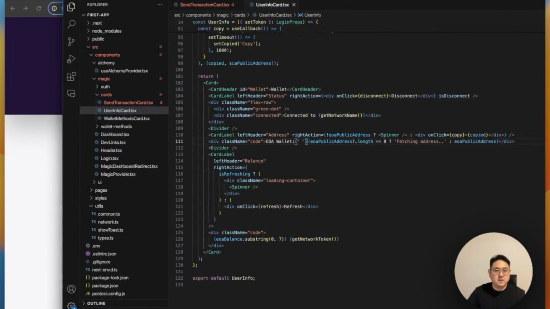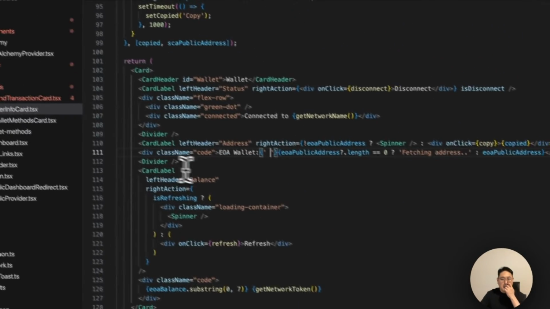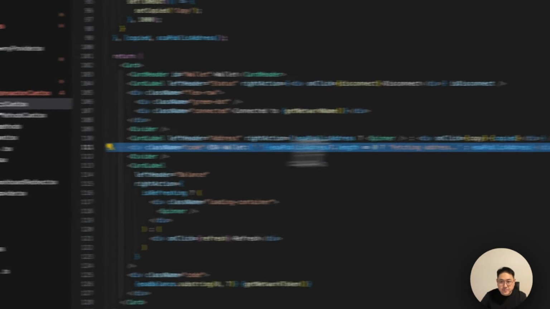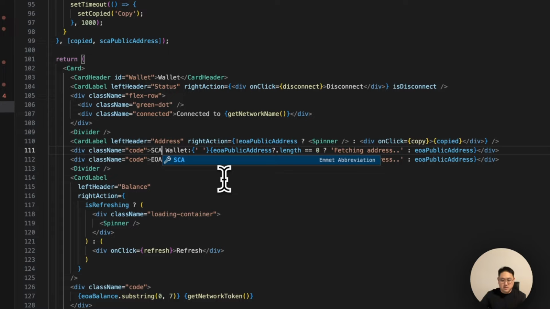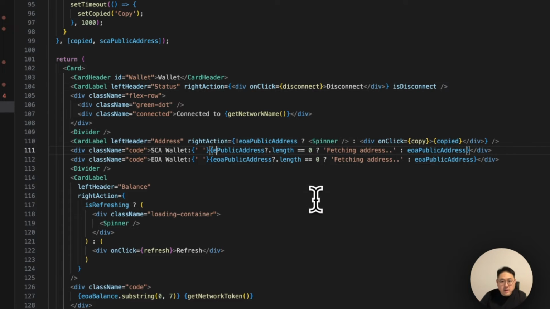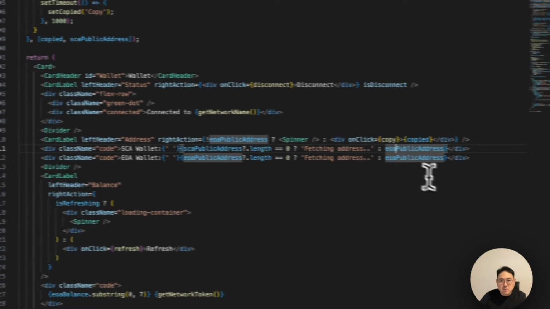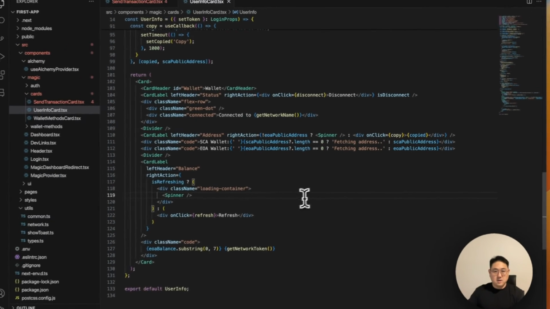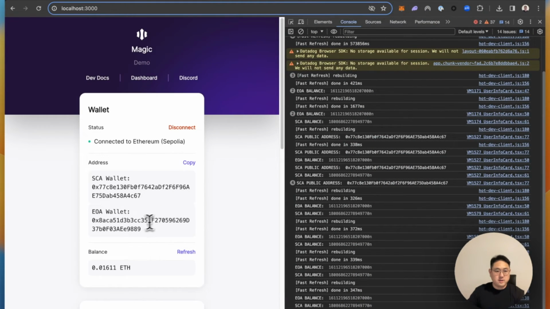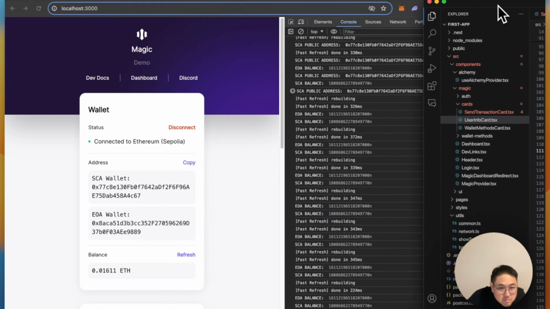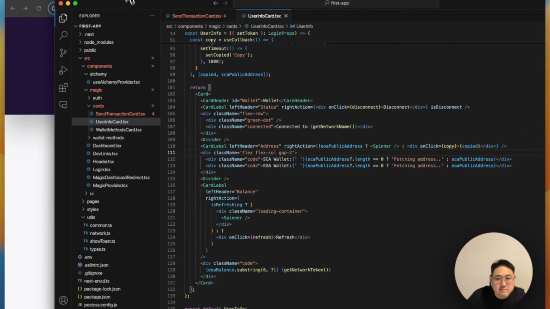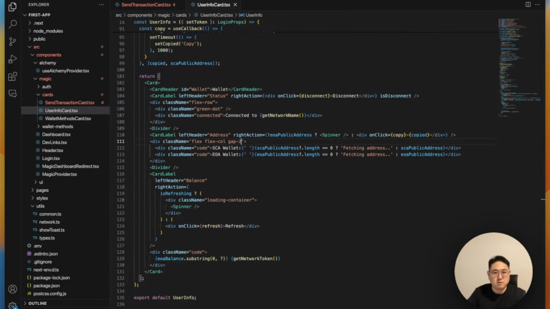Okay, great. And I wanted the smart contract account on top. Press the copy button. And we'll do SCA. We'll do SCA. Copy. Great. Not a big fan of this being stuck together. That works very nicely.